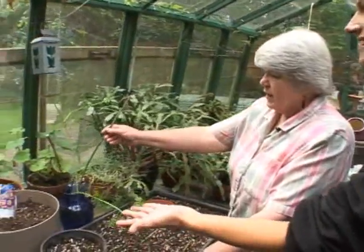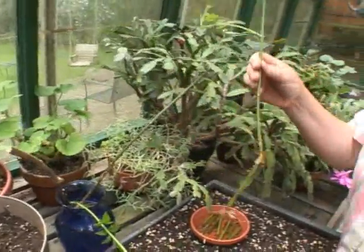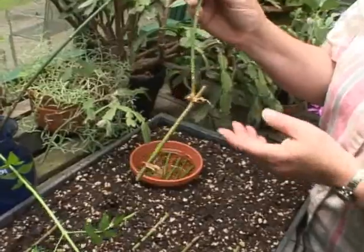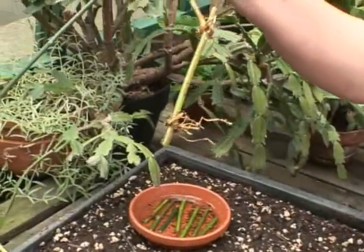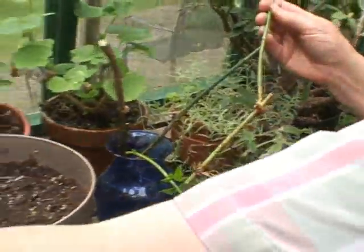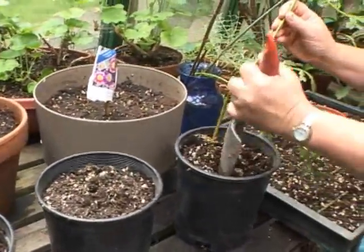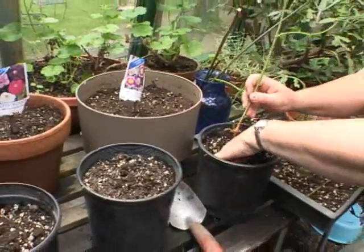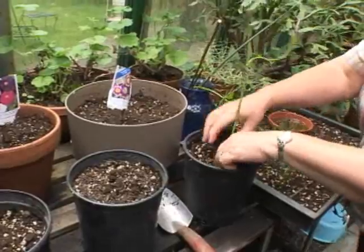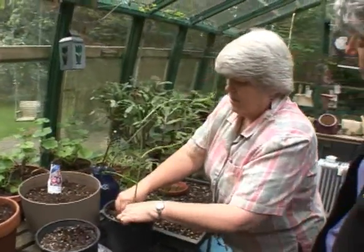And what is this? Well, I saw a start under the deck of some jasmine that we have. Look at that. I pulled it, and this is what I found. So what I'm going to do is just put this in a pot, and hopefully we'll get it deep enough for some roots here. Sometimes that happens with plants, that they'll just kind of start themselves, and you can just exploit that.